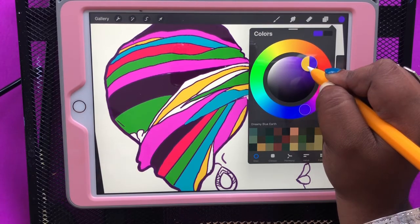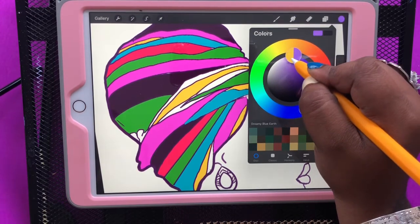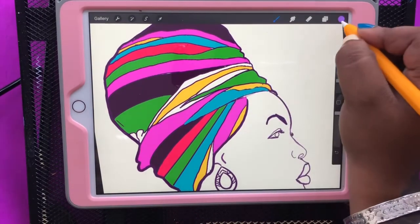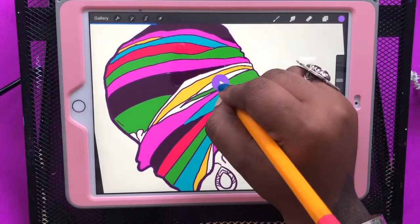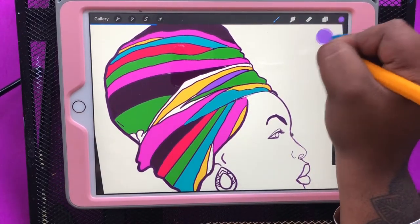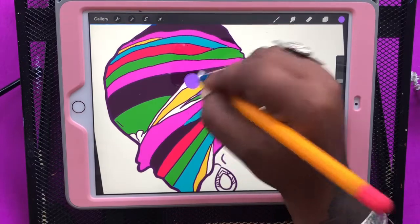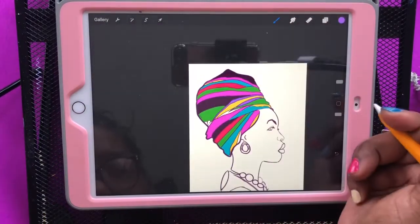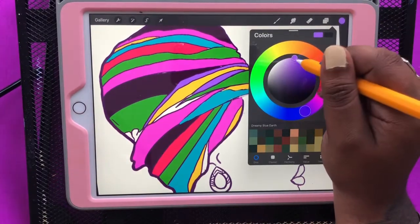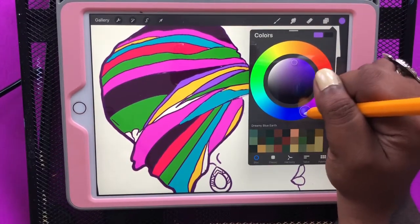So yeah, it makes sense. I'm just trying to get the value that I feel is going to be the most appropriate. I don't know if I like that or not. Yeah, that's okay. It's all right.